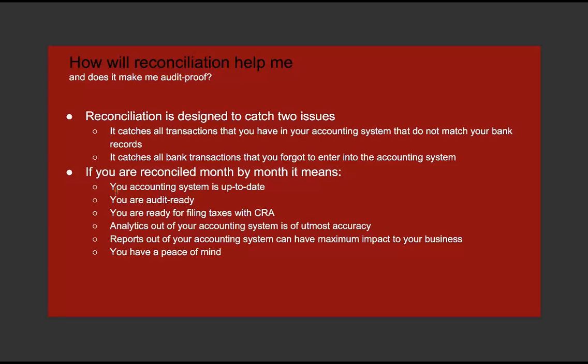It catches that issue. The second one is it catches a bank transaction that you forgot to enter in the accounting system, right? And when I say forgot to enter, you might have not entered for very valid reasons too. And if you really, really forgot to enter it, because it was an error on your part, that's good. You'll catch that. You might also catch those that you did not put into uLaw because that was a bank error, right? So things that are missing in the accounting system you'll also catch. So you'll catch both sides. You'll catch faults on the bank side, and you'll catch mistakes on your side, right? So you'll catch both of them, and that's the biggest advantage of doing reconciliation.